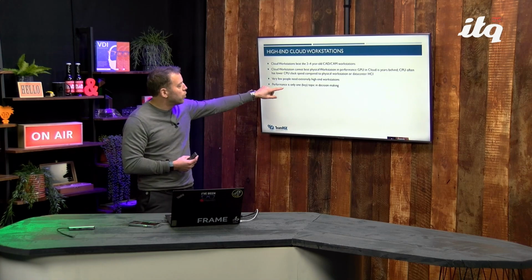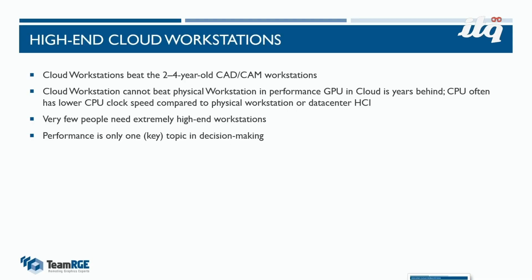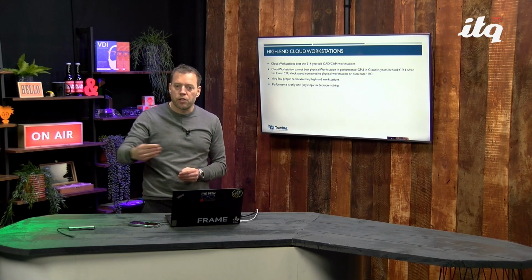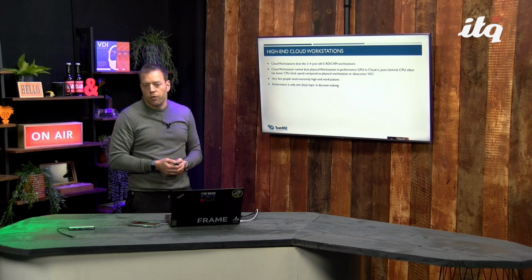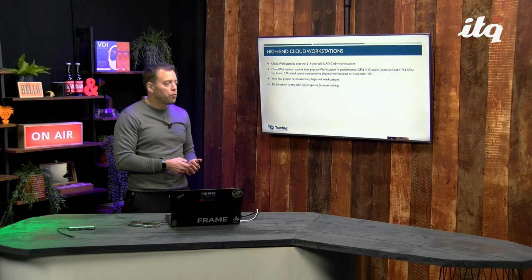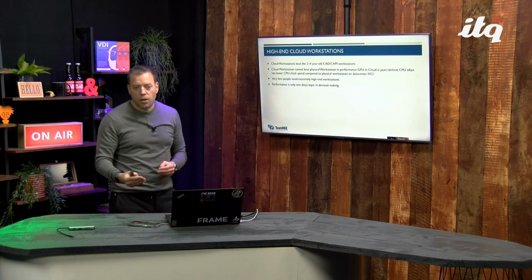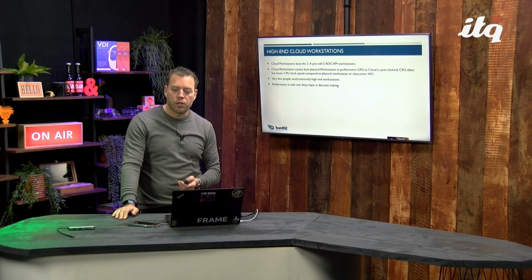And performance is not the only key topic in decision making. Maybe you want to have 3 cloud workstations at once for a project, and that project ends next week, and then you just need 1 machine. Or you need to work from everywhere. You want to access the cloud workstations from everywhere. Or you have contractors, and you want to use bring your own device and access these types of machines. So there are many other reasons in deciding, does cloud workstation, cloud PC work for me? Or do I stick with physical PCs and physical workstations?